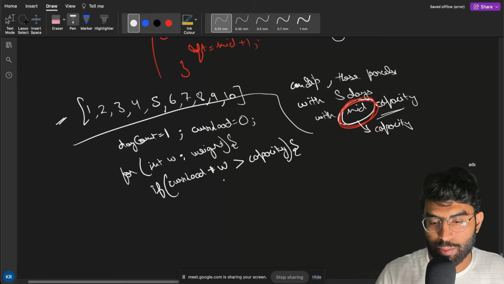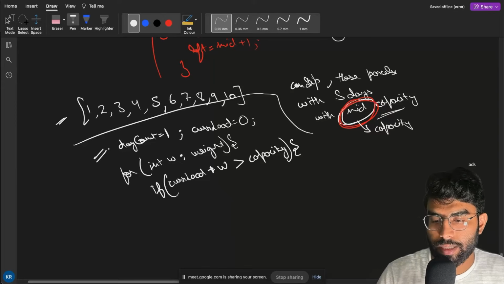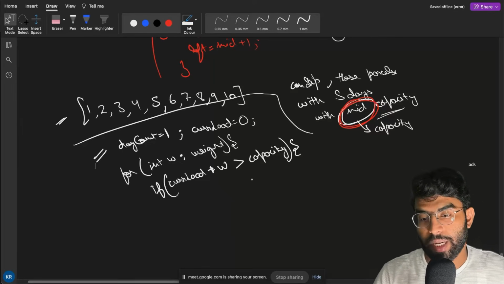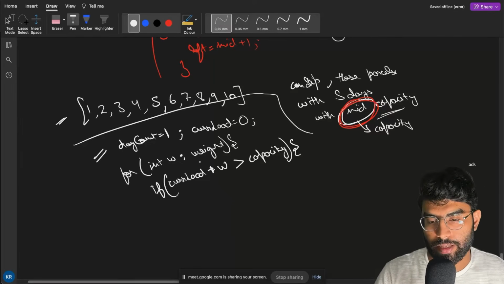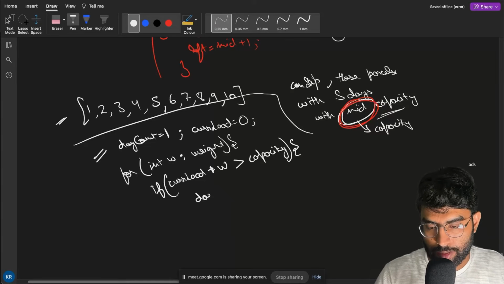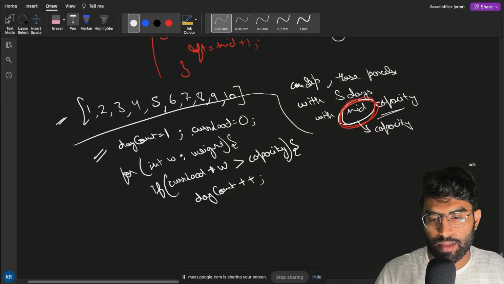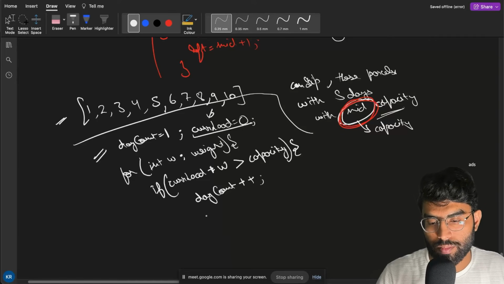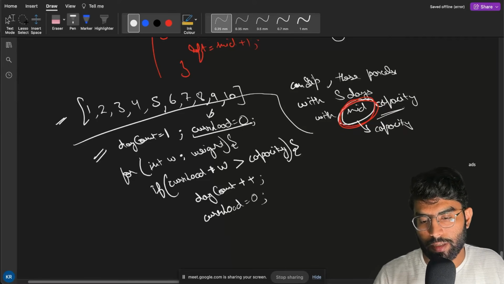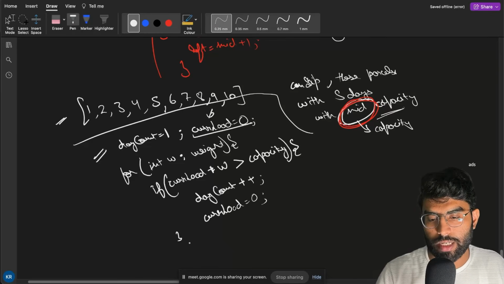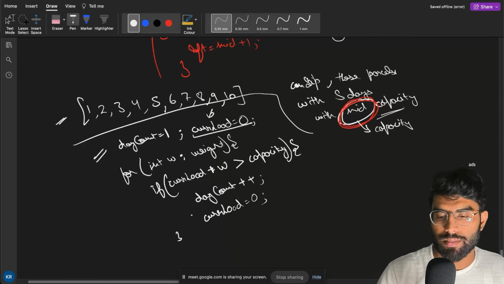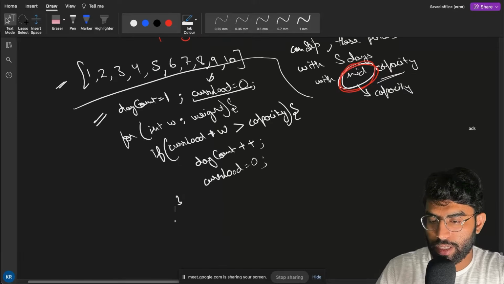Okay, so at this point we will increase the day count. That means the remaining package will come in the next day, right? So we will do dayCount plus plus, and we will initialize currentLoad as 0. For the new day it will be 0 only, right? And if this is not the case, meaning the regular one, we can load it, right?